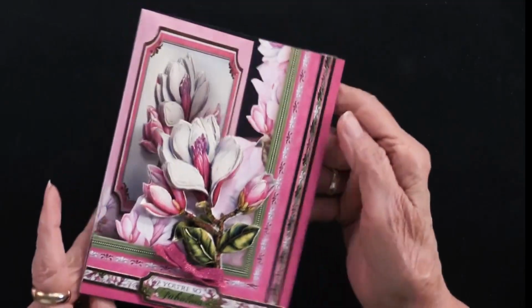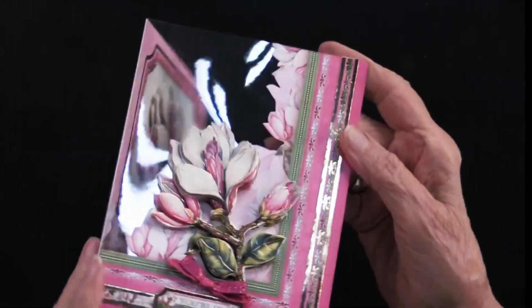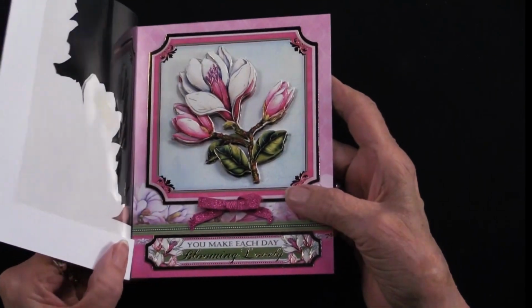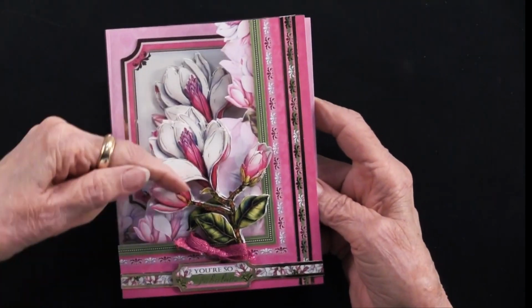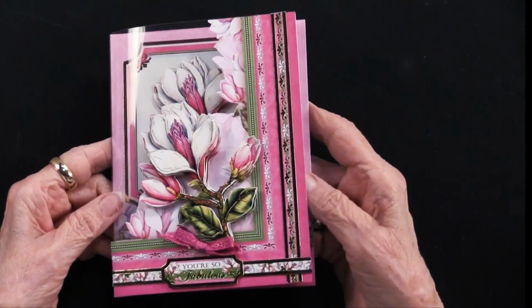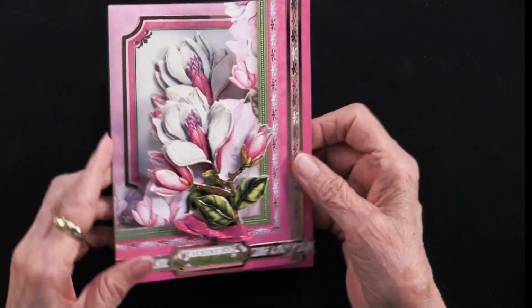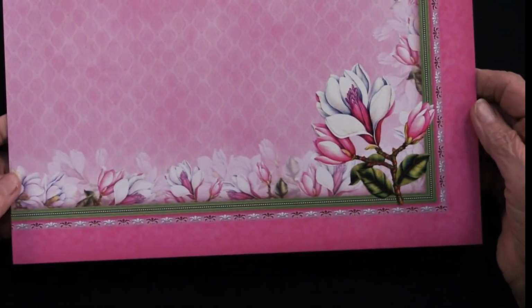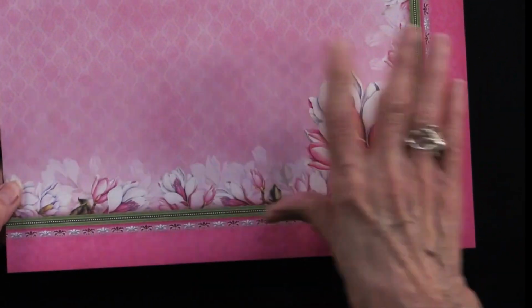So it has acetate, and there you go, on the front of it. And on the inside, there's that pretty look. And look how they echo. You've got a couple of the magnolias showing when the card is closed. So to create this, Heidi started with this sheet of pattern cardstock, so it's printed.